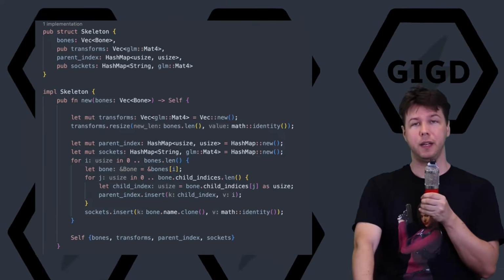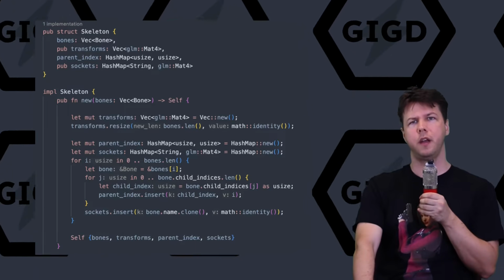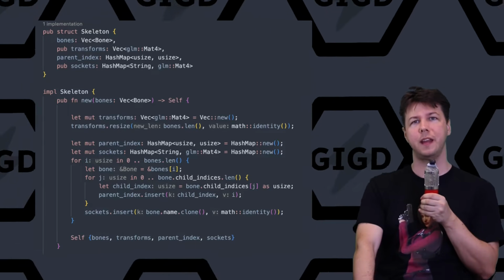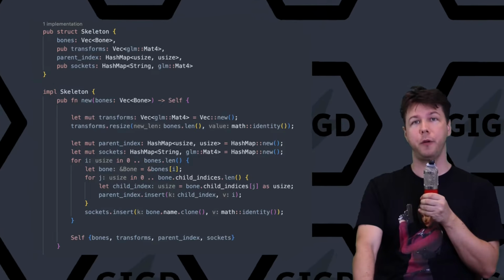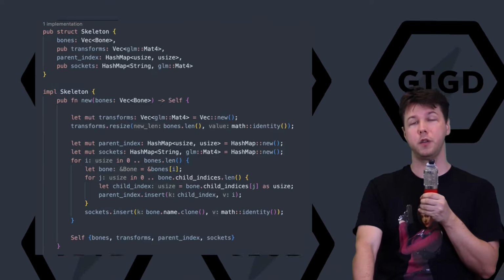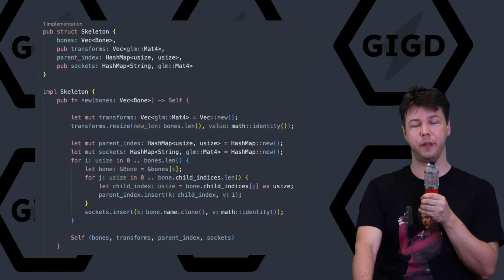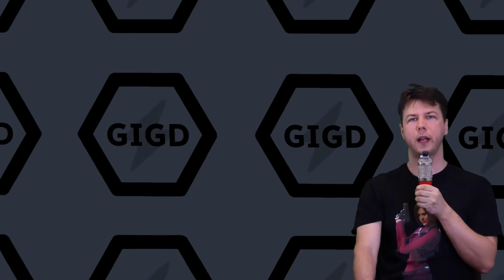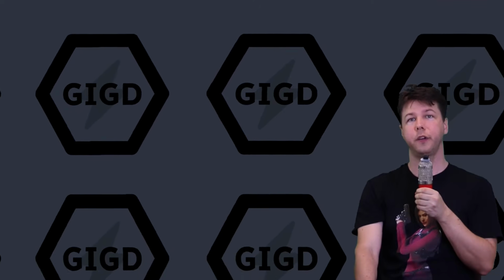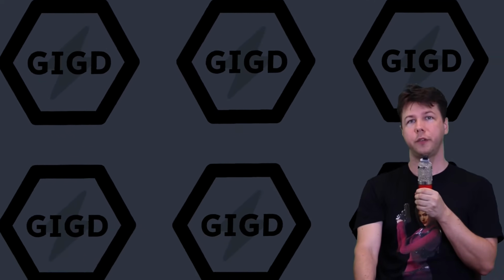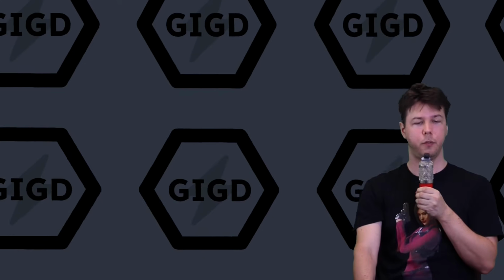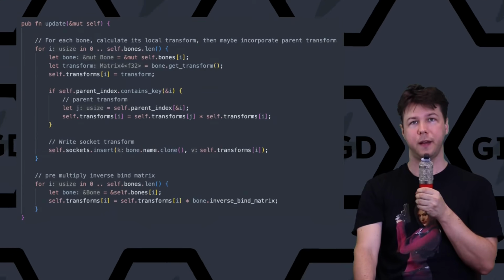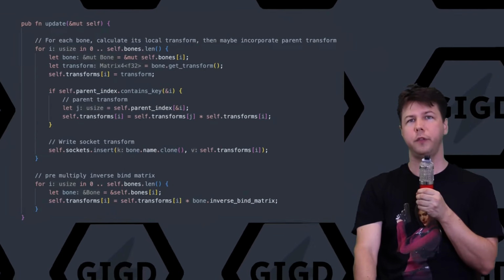So anyway, on the skeleton, we're going to need some way to say, hey, if you give me the name of a bone, I can give you the socket transformation associated with it, and that's why I'm using a hash map in this case. So like I was saying a second ago about the inverse bind matrix, socket matrices do not need them. When we update our skeleton, we have two stages.